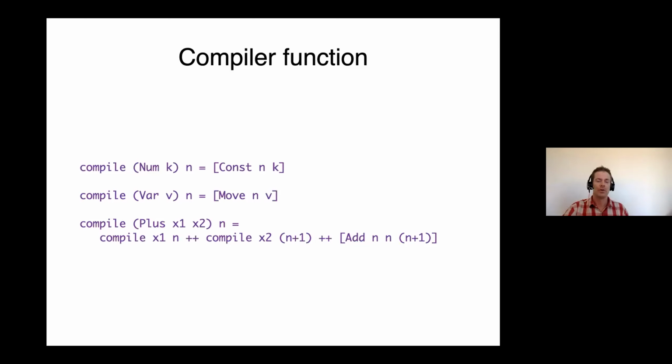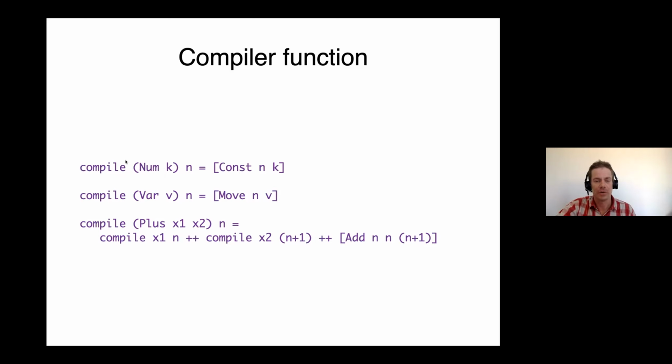So now we have a source semantics and a target semantics, and now we need a compilation function. And here is my simple compiler function. So compile, here we want to compile the constant expression, and we give the compiler an argument as well, saying that we want it to store the final result at register n. And now register names are not just natural numbers here as well. So it's a bit of a strange machine, but still it works for our little example.